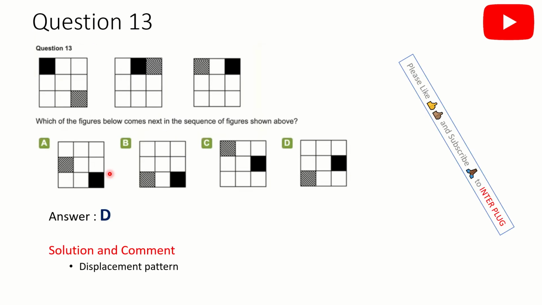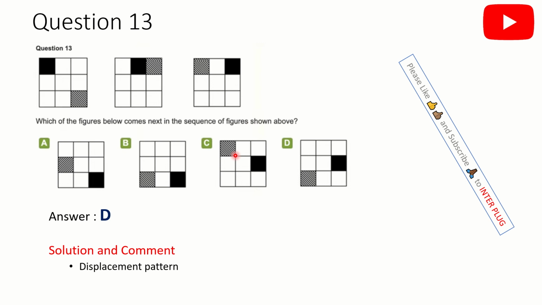Okay. So here's another pattern question. You need to identify how it changes from this to this to this, and then get the next element. So here you have the black one there. When you move to this one, you see that it has moved one step to the right, and when you go to this next one, it has moved another step to the right, right? So obviously, it should move to this spot.